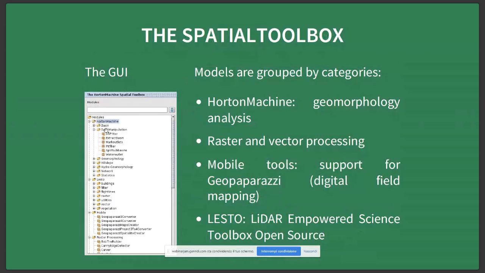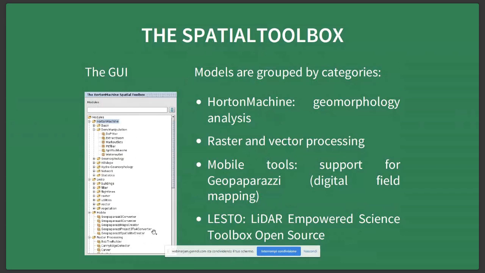In particular, we have these 4 main categories, which are the HortonMachine, which contains tools for geomorphology analysis, as you can see here, DTM manipulation, geomorphology, hillslope, and so on. Then you have the raster and vector processes, mobile tools to interact with the GeoPaparazzi application for digital field mapping, create data, and then convert the data contained in the GeoPaparazzi project.